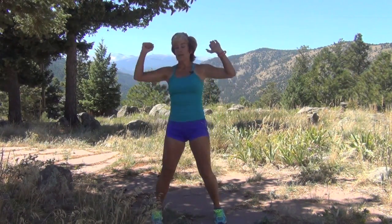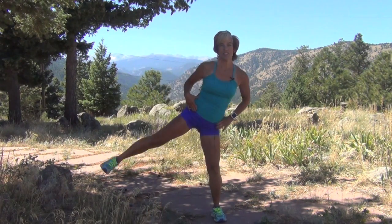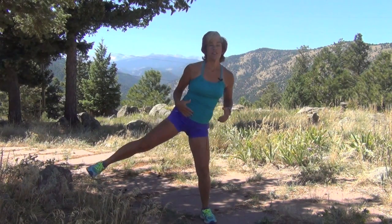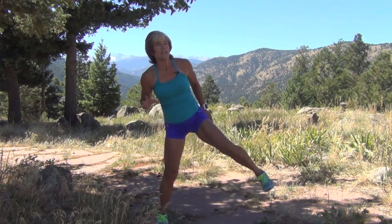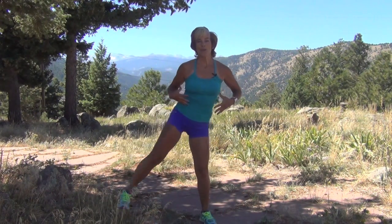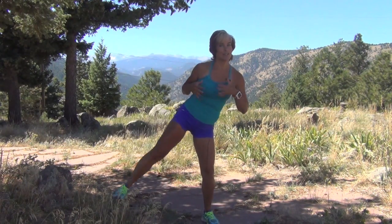It doesn't matter, you don't have to get really creative, but it does help to use the body in different directions. So I'm going to lift sideways — we don't move that direction very much anymore. When we were kids and we played, we did. If you do a lot of dancing, shuffle side to side, recreational basketball, tennis, or racket sports, you probably do more than other people. But to strengthen the side of the hip, the glute, and the body, it's nice to do a little bit of this. Right now it's just a teeter-totter, kind of a pendulum, without a jump.